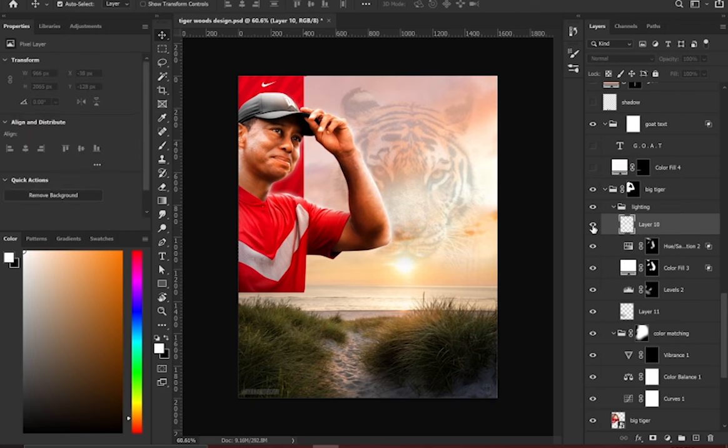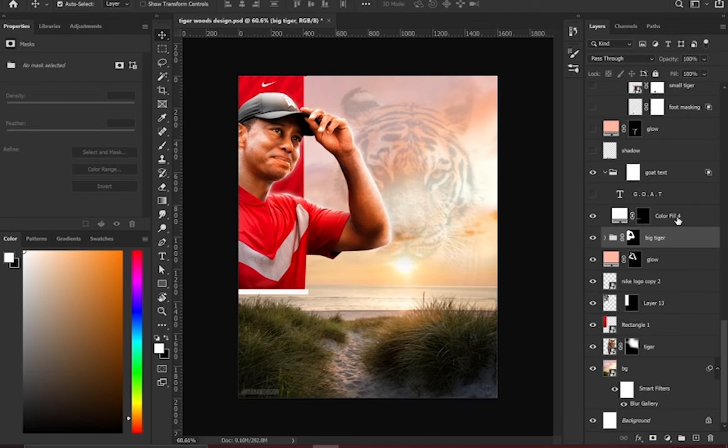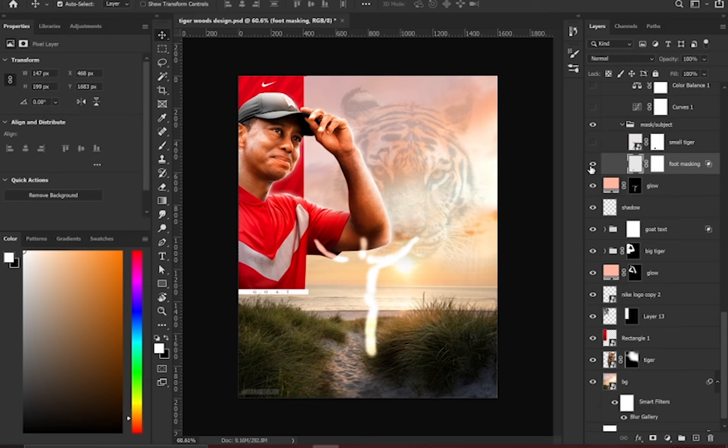I like the way he did his color fill for the highlights. I think that's a really unique approach. He added another color fill. So it's interesting, instead of doing rectangles, he's doing color fills, which is definitely, I mean, you can do it that way.